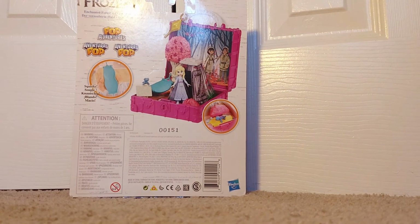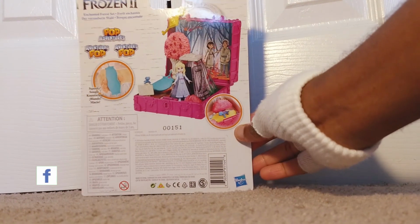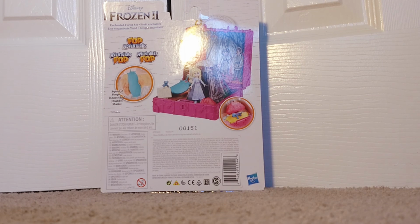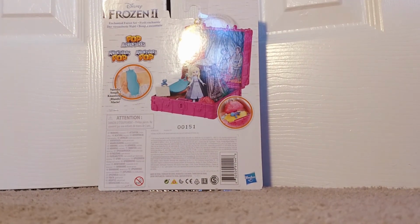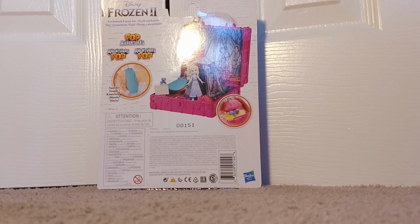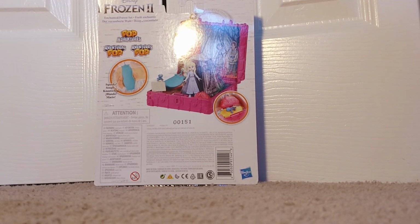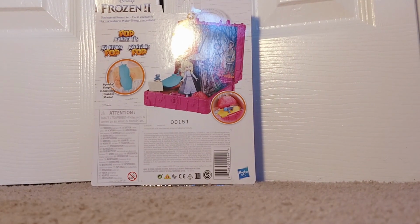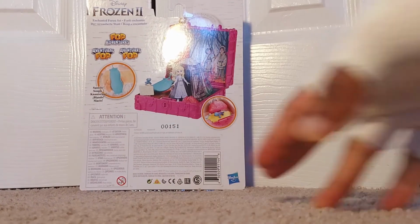Now if we scoot over to the view from the back, we can see what this playset looks like, I guess, in real life. Right, you guys can see here, looking pretty interesting. And then it's for Pop Adventures. And then there seems to be this thing right here that we can go ahead and squish in order to get something I'm not familiar with, but we'll get to see that. And then here you have your warning, you have your Hasbro logo, you have your 0 to 3 theory, you have your environment friendly, and then here you have the toy number.